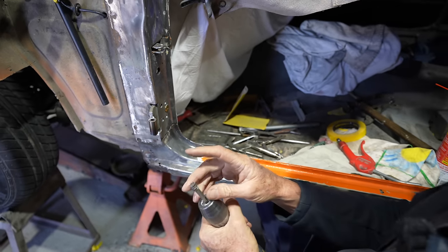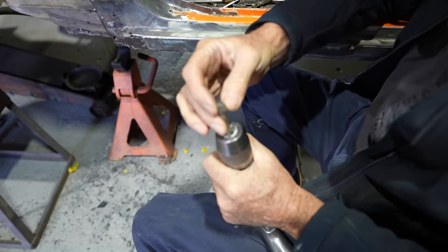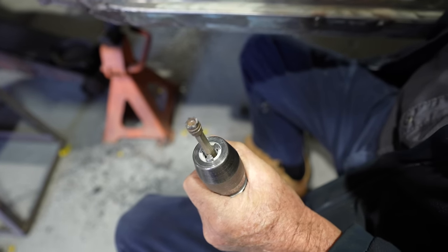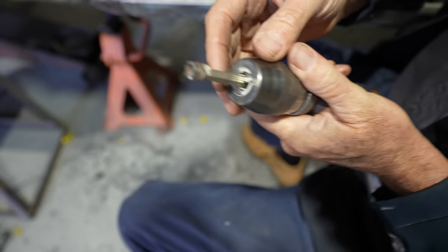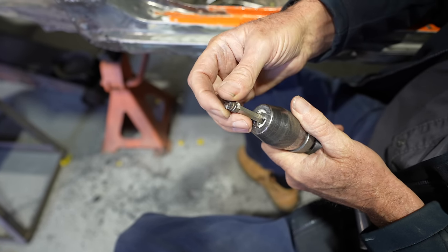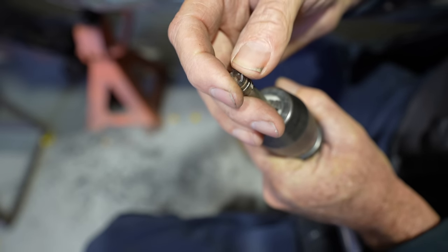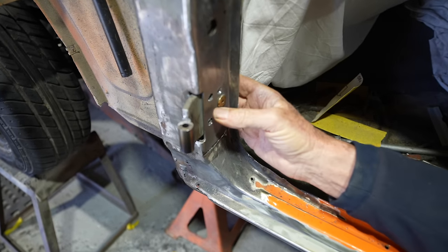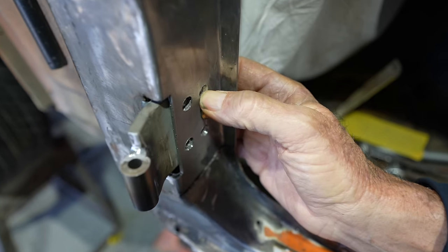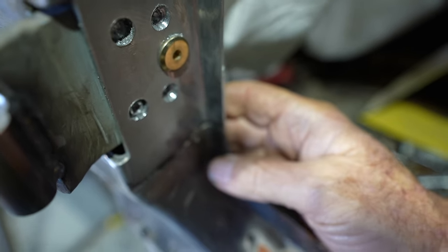Okay, so what I've got here is another way of making a plug hole, if you like. If you're going to do stuff like this in places, you can use what is known as a zip cut. They're like a tiny hole saw, and they're a good thing. They work well in certain circumstances. Now, over there, I've used the drill bit, so you've got a comparison. That's the one done with the drill bit, and the one beside it's done with a little zip cut.